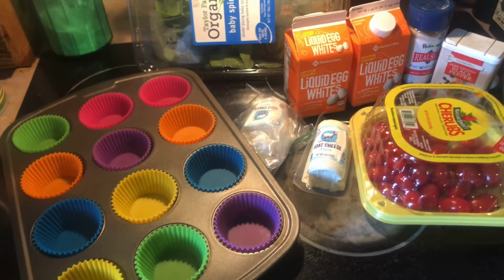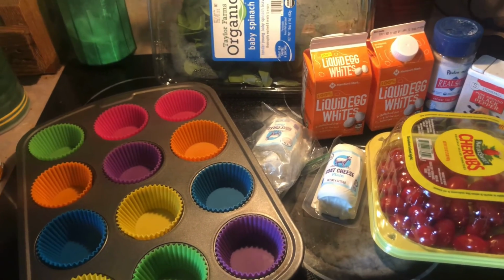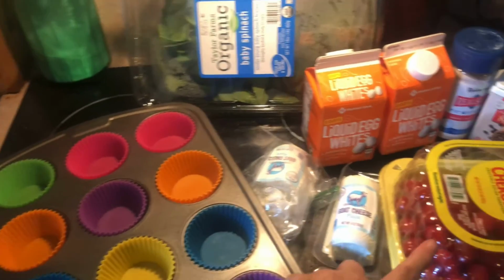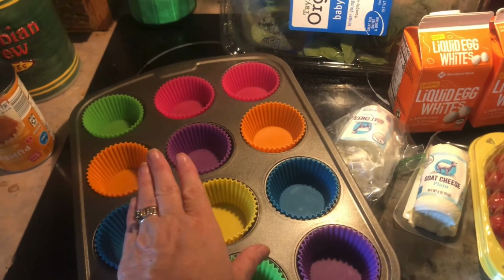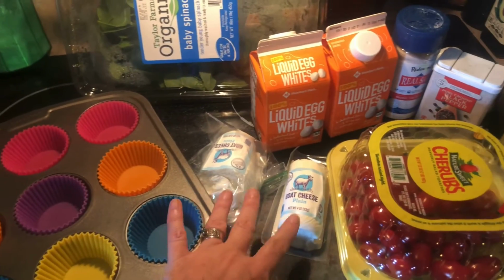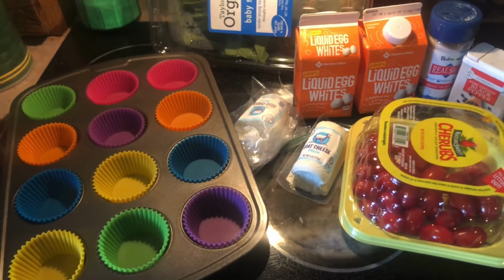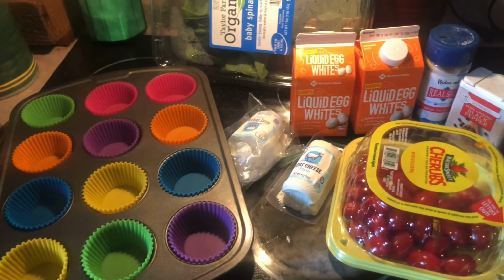It's a really easy recipe and it's really tasty. I'm going to put my spinach and tomatoes in the bottom of these. I'm going to cut the tomatoes in half. Each one will have about 3 halves. And then I'll pour in my liquid egg white and spices and kind of mix it around. And then we'll put in our goat cheese in each one. And then we're just going to bake it on 350 until they're firm. And it's a super easy, lean breakfast.